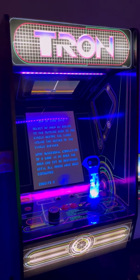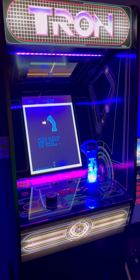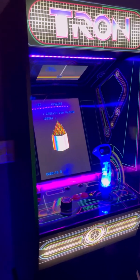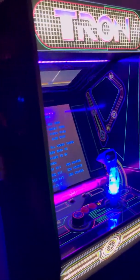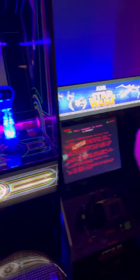One of the things I'm trying to achieve with these is just to give them that extra little oomph that kind of gives it that authentic arcade look, or kind of gets it just a little bit closer. I think the Tron cabinet is actually one of the best cabinets that Arcade1up has done. Everything about it, like the detail, the shape of the cabinet, the lighting, it's incredible. It looks so good.